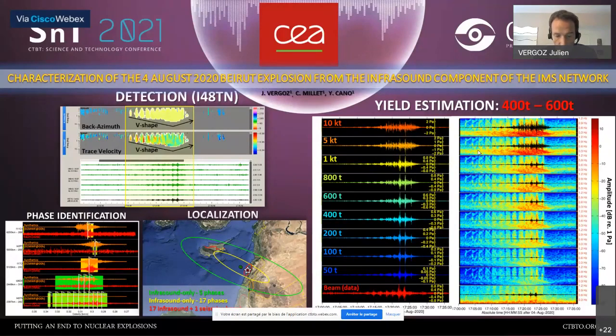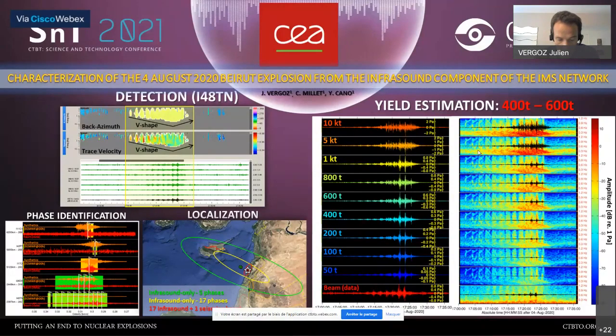To estimate the acoustic energy of the blast, we propose a methodology to calibrate the gravity wave small-scale structures, and we estimate that the most likely acoustic energy is within the 400-600 tons range, with equivalent yields over 1 kiloton excluded. And it is worth pointing out that these values are in the lower range of what is found with other technologies, so typically from local seismic magnitude or from local damage evaluation.